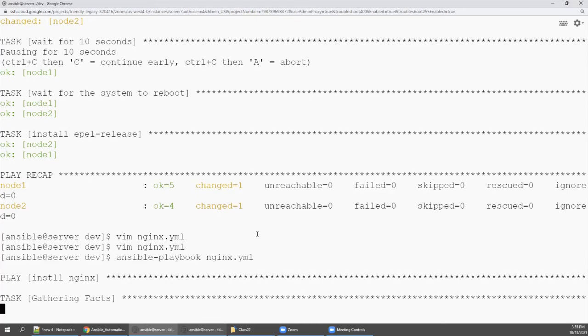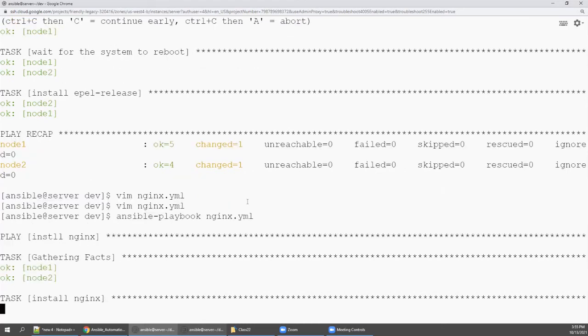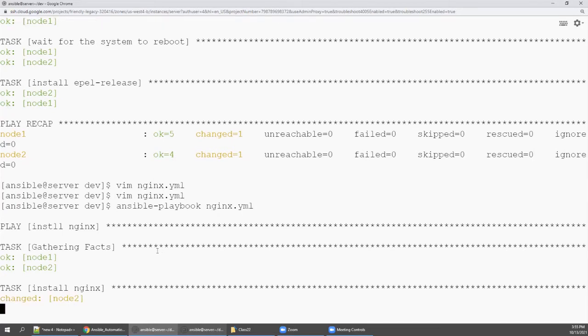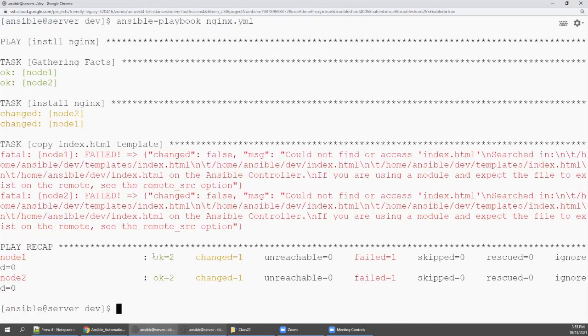So we are installing Nginx, restarting the service and copying the index.html using a standalone playbook, right? We will get some error. We'll wait. See here, I am now going through the standalone playbook. It's throwing an error that in the current directory where the playbook is, there is no index.html. So we need to create index.html.